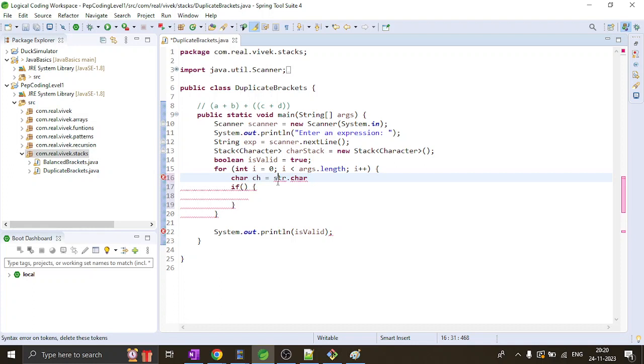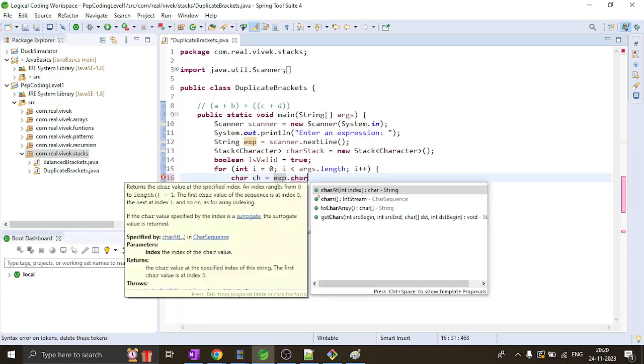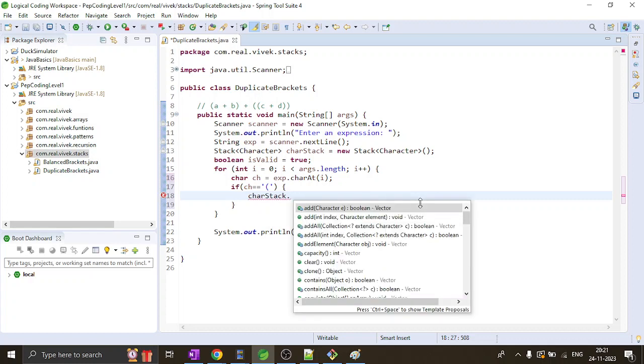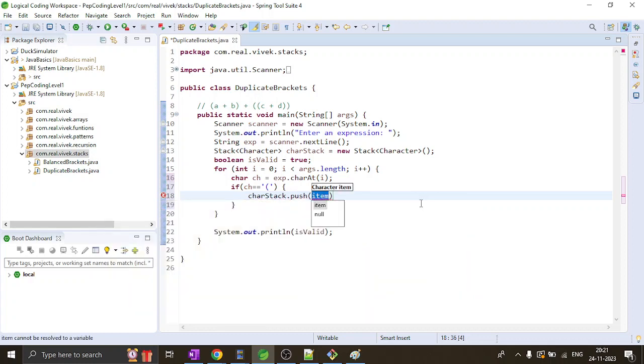We have expression, char at i. If ch is equal to an opening bracket, then we do charStack.push. What do we push? We push ch.